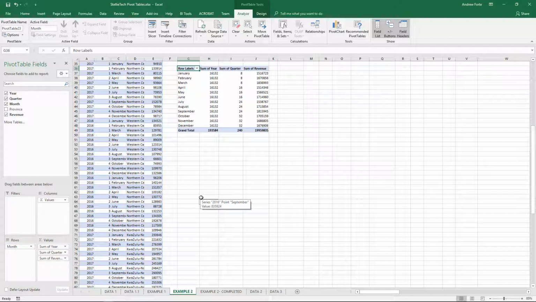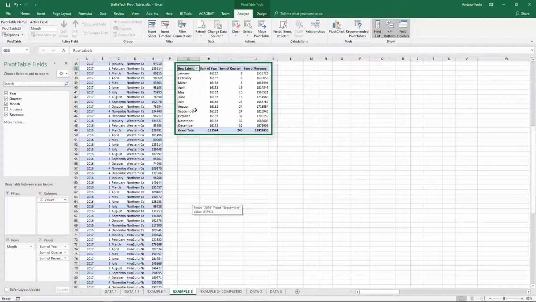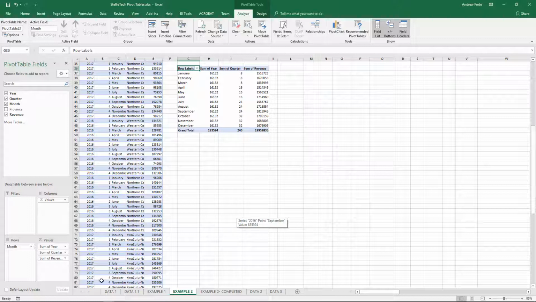So we've got months over here, then the sum of the year, then the sum of the quarter, and sum of revenue. You can find those over here under values, where it says sum of year, that's over here, sum of quarter, that's over here, and sum of revenue is also over here, and the rows, which is over here.